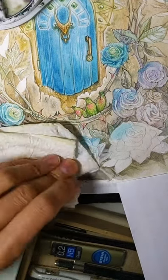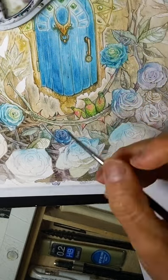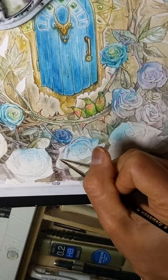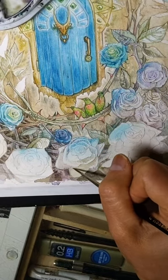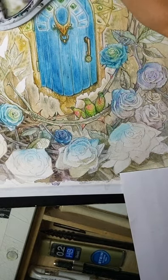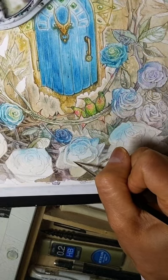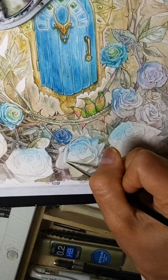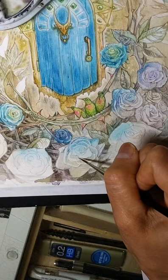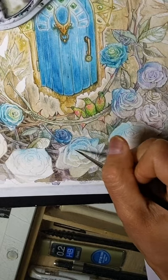Oops, I made that too blue. I forgot I wanted to make these more towards the pale whiteish tone. So I just dabbed up the wet paint with a paper towel. And you can just do that while it's still wet. And since my color is not very intense and concentrated, I'm able to do that without staining the paper. Some colors though, they do really stain, and as soon as you set them onto your page, they really start to soak into the fibers and get absorbed, and you can't just lift them up as easily as I did just now with that.